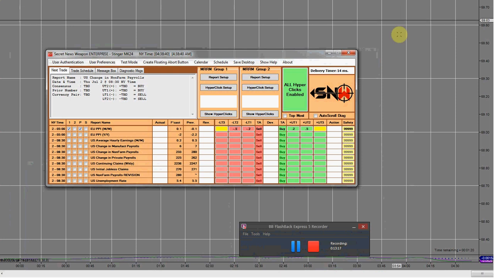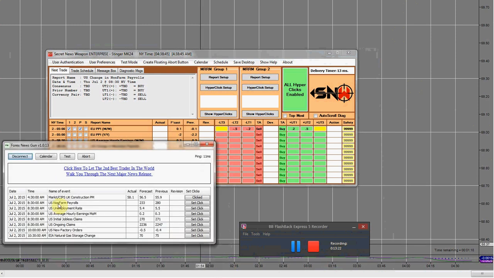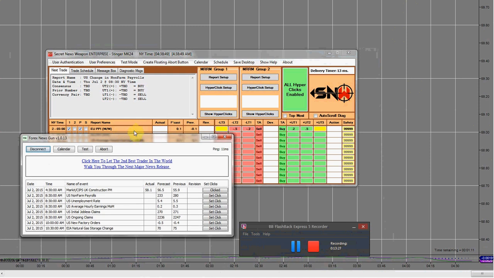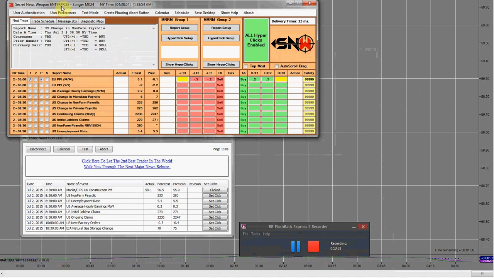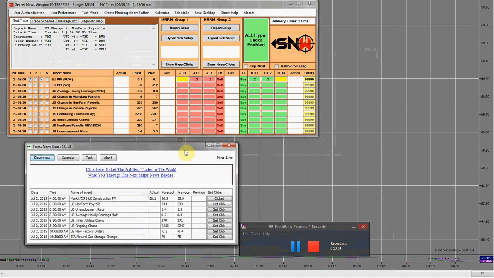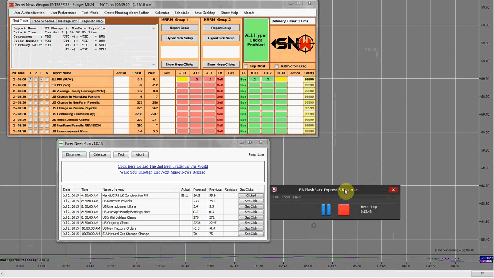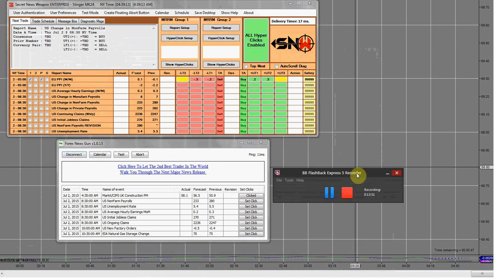Like I said, it is now 4:38, and since Forex News Gun does not offer this 5 o'clock news, I'm just going to go ahead and end this overview video here. Hopefully this gave you a little bit of an idea of how the software works, and I'll try to do some more videos in the future comparing these two pieces of software, and also maybe a few tests in the futures market. The video is about 13 minutes long. I just wanted this to be a quick overview, so I'm going to shut things down.